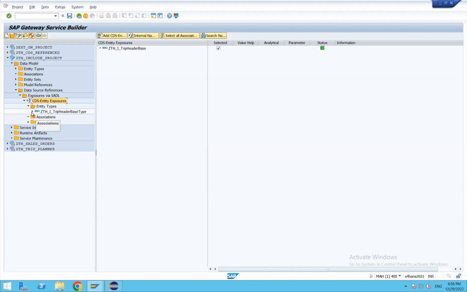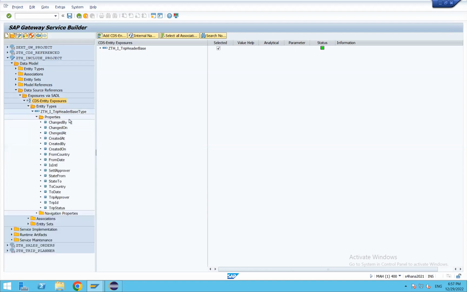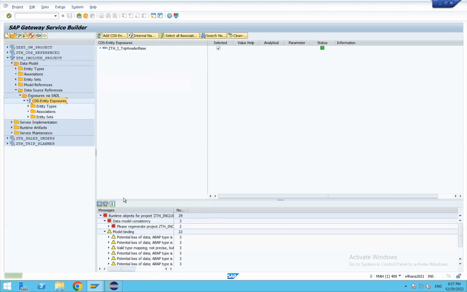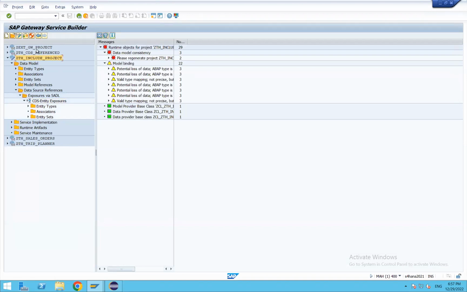If you see all the entity types, everything has been added into this one. Let me save it, generate it. Let it get generated. Okay, that's fine. Please regenerate the project. Okay, I will do it.